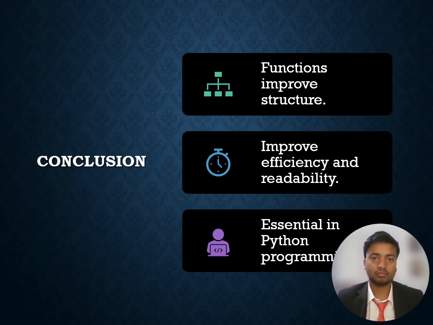Let us go to the next slide. Here is the conclusion. First, functions improve structure. Basically, functions are used to improve the structure of the code in Python programming. Second, they improve efficiency and readability. Third, they are essential in Python programming, and a function is also called a method.